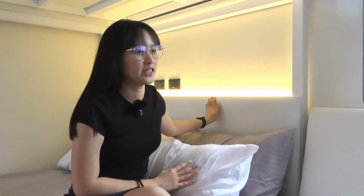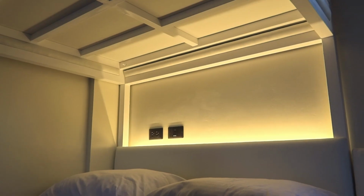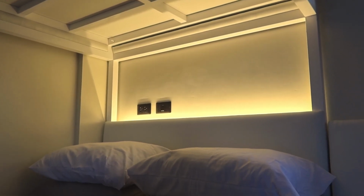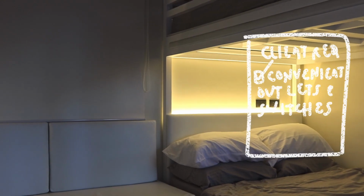And of course, for the bed, we have our ambient lighting here. I opted to use indirect lighting because I'm not really a big fan of using wall sconces for bunk beds, because it's just all over the place for me. So I added in some indirect lighting here just to keep things much friendlier to your eyes. And also, of course, some outlets so you can charge your phones in peace.